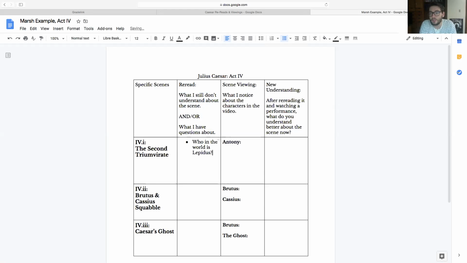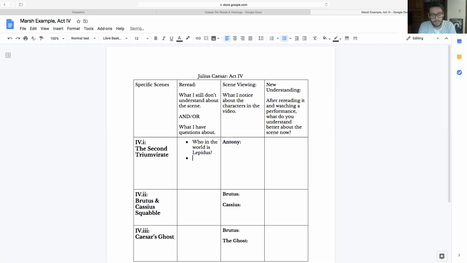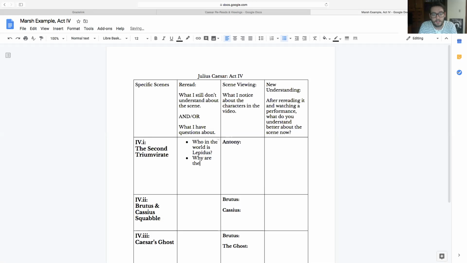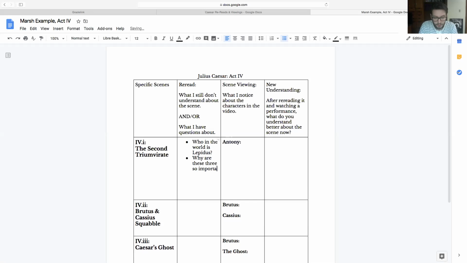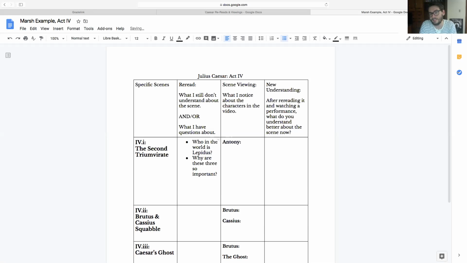If you don't know who he is and you just don't understand why he is important, who is he? We'll discuss that later, in a conference call. So you can put questions there that you may not know, maybe why are these 3 so important? Now, you should remember that from the second triumvirate article you read on Active Learn, but that was last week, so I don't know if you still remember that. I hope you do. But you can post questions here.